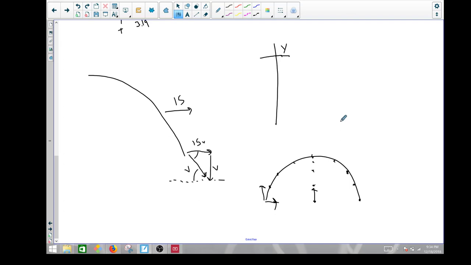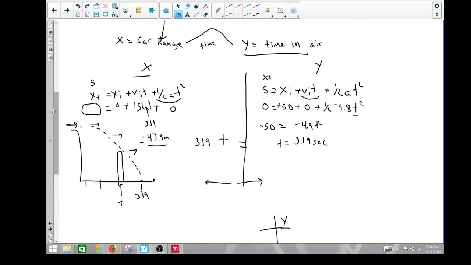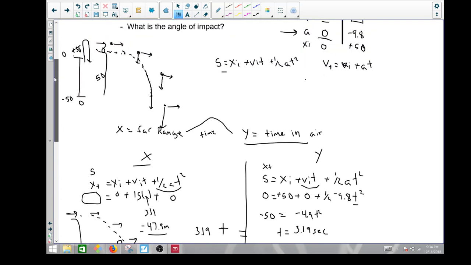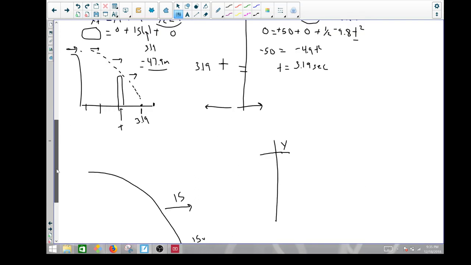So in this case, you can think of it a couple of ways. I am essentially going to be falling from my max height. My max height, as we measured earlier, I haven't done that one yet. The first thing I did was how long the ball is in the air. I figured that out with the y component. How far the ball traveled, I did that. So let's do one more thing here. What is my maximum height? I'll use that when I figure out the rest of this other problem.